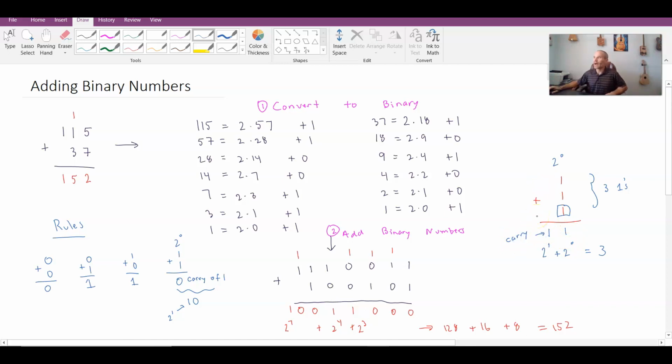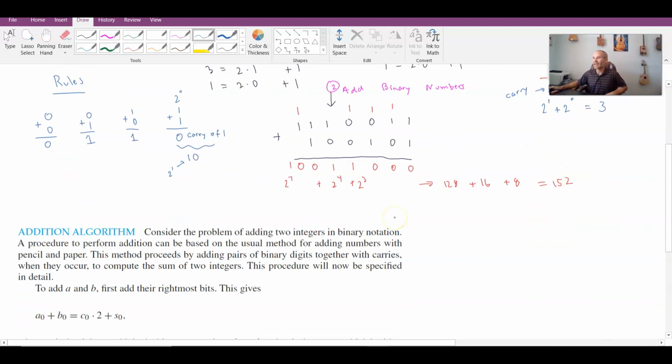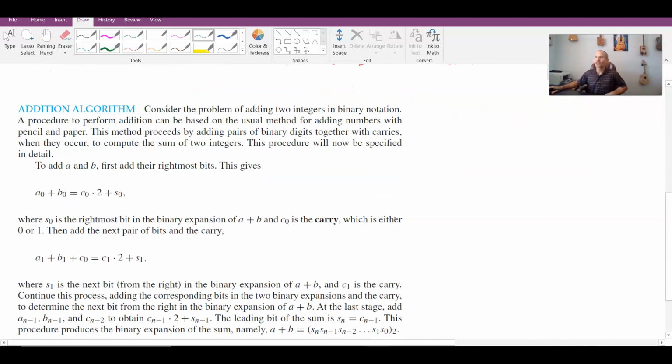There is a more formal algorithm for doing this, but you can kind of see how it works out. Essentially, what we're saying is that we want to add 2 integers in binary notation. To add a and b, let's say they each have 3 digits, a2, a1, a0. These aren't being multiplied, these are just 3 digits. It could be 111 or 100. And then I have some other number, perhaps b2, b1, b0, and I want to add these.